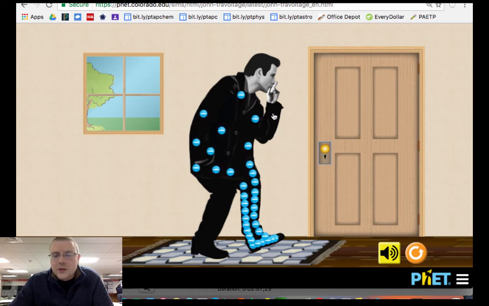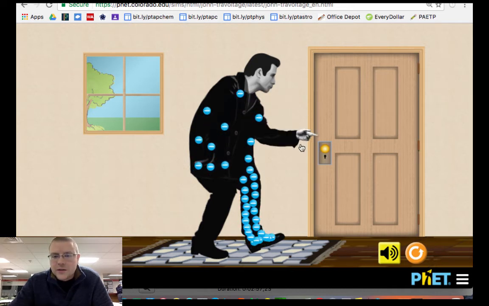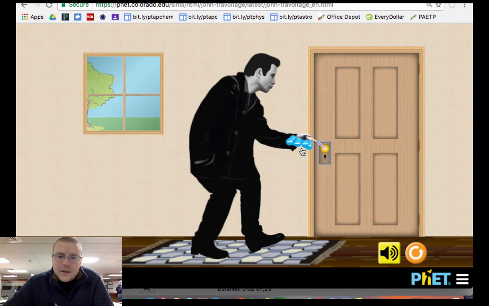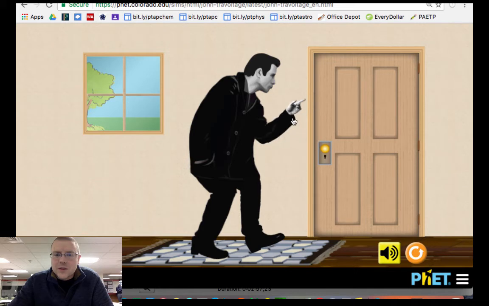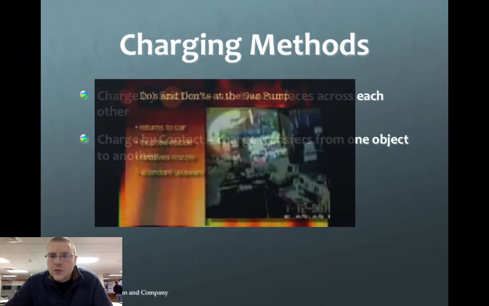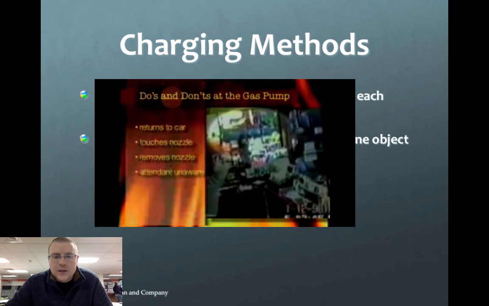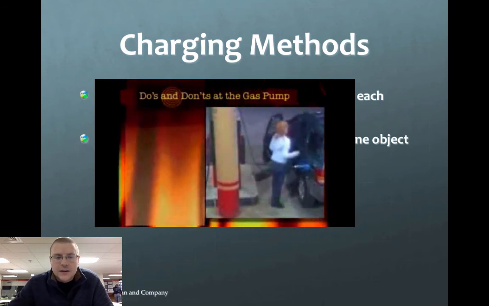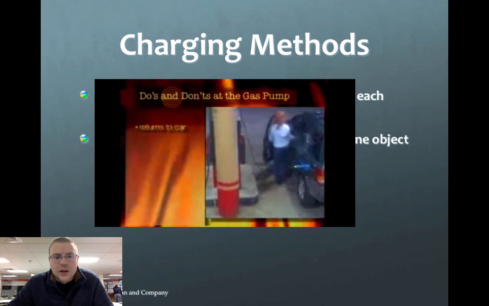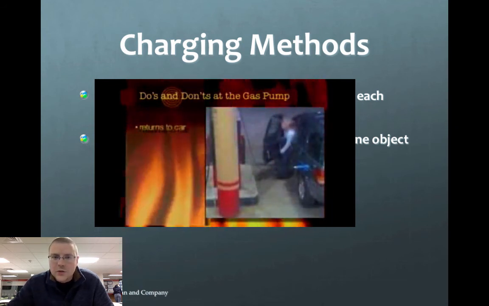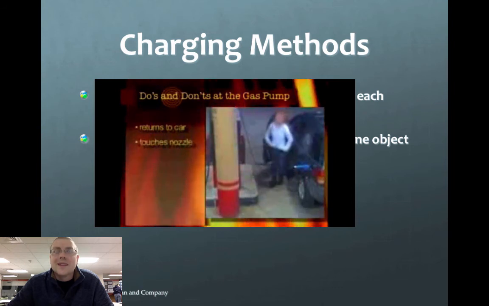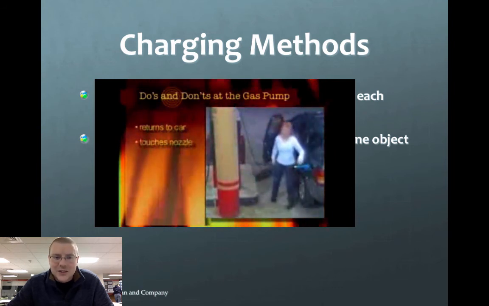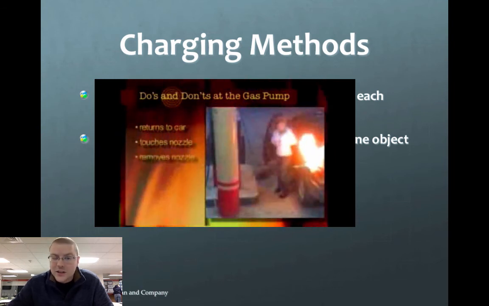And if he wants to get rid of that charge, he can just bring it down and transfer it to the door through contact. So those are the simplest methods of charging, friction and contact, which is exactly the reason we had all those gas station fires due to the static charging of you sliding out of your seat and touching the nozzle. So I'll leave a couple of videos here for you to watch of that static charge and transferring from friction and contact.